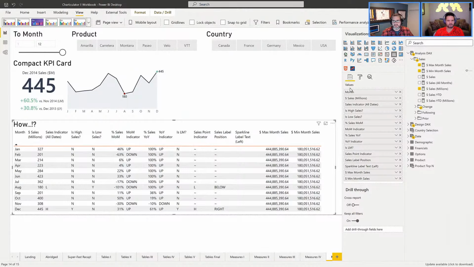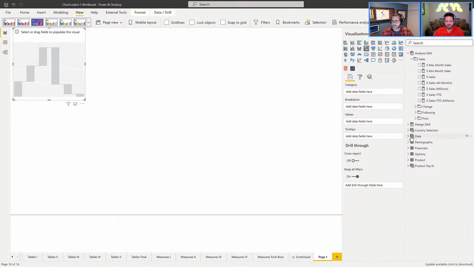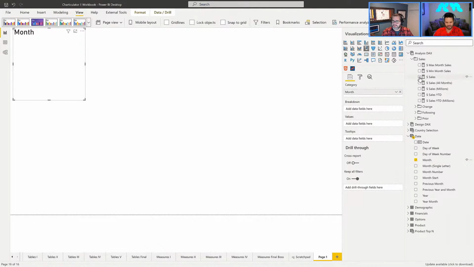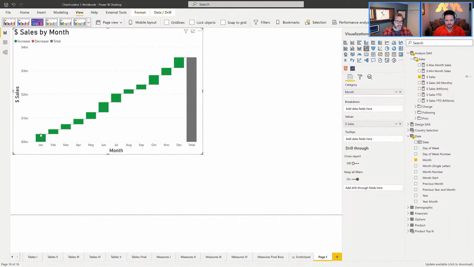What might be difficult is, let's just see, because I don't use waterfall charts very much, but if you wanted something like, let's just drag month on here. This is going to be terrible. If you wanted a line between them, that's probably going to be difficult. You might be able to do it. It would be a line for the glyph, and then you'd have to hope that you don't get a bit of white space between them where they line up. But yeah, I think you could do it.